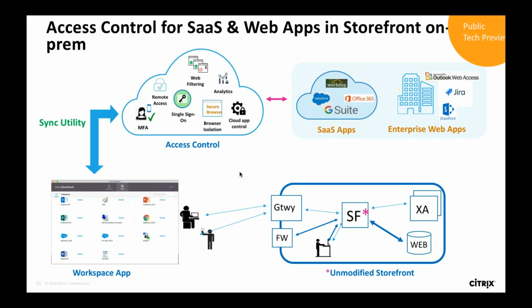This only works for SaaS and web applications, which is where all the focus is for us from an access control perspective right now. But if you have any feedback or any questions, do post that on the chat window, and we'll be happy to take a look. This feature allows you to start your journey on the cloud by accessing these applications within the storefront, and you need an entitlement for access control to be able to configure all the policies from the admin interface in Citrix Cloud.